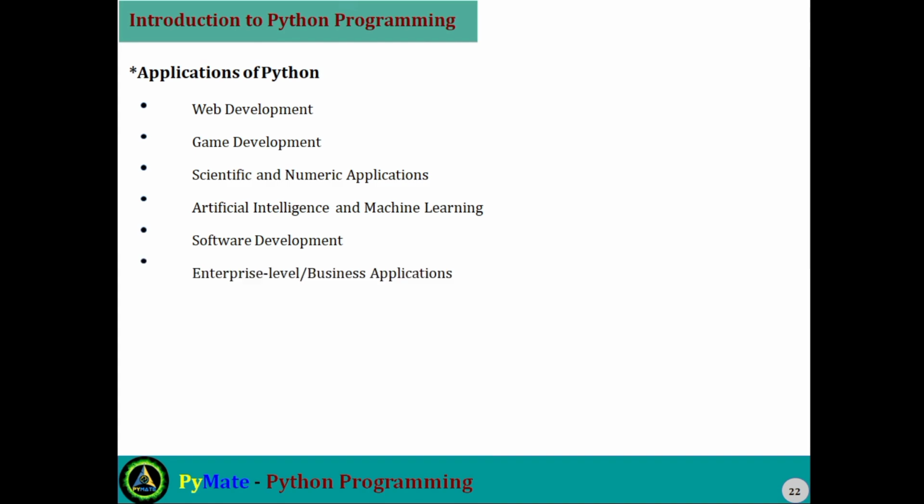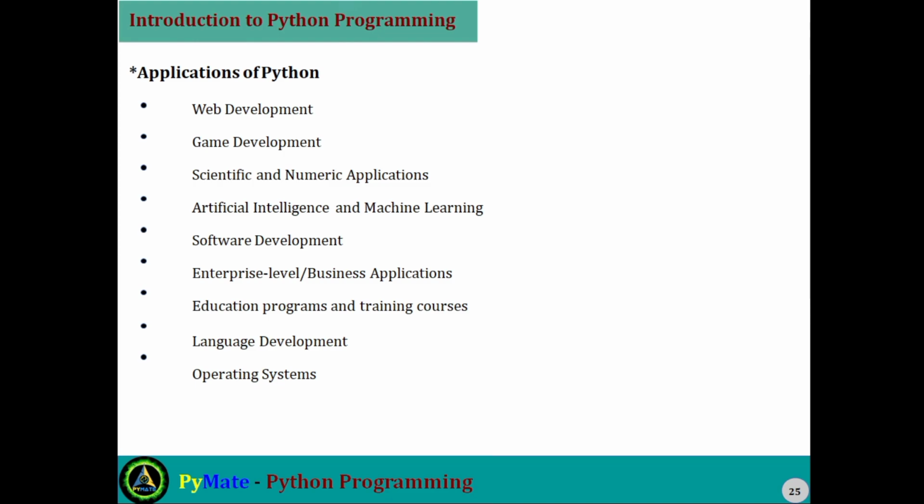And software development, by using all these libraries you can develop specific software applications and enterprise level business applications. Like if you want to automate your enterprise, or if you want to design some applications for your firm, then you can easily develop with Python. And education programs like training courses and academic courses, all those things can be developed with Python. And language development can also be done with Python.